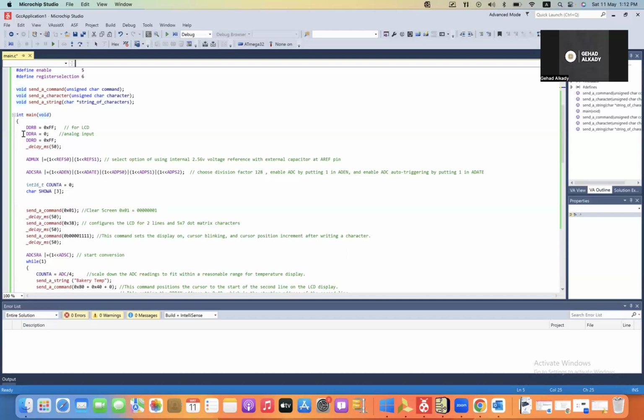And also we will use DDRD, port D, which contains the control pins.